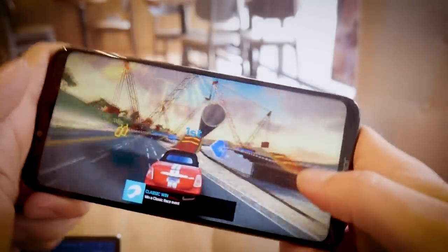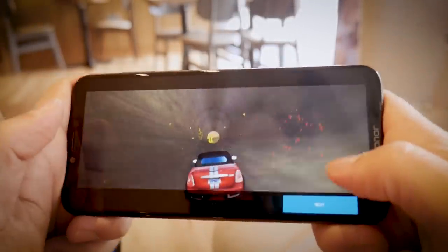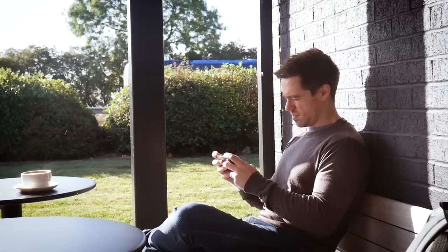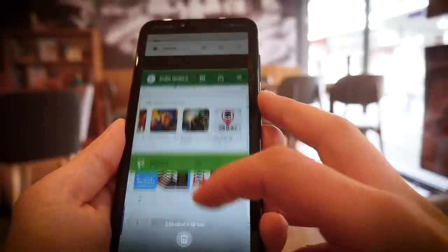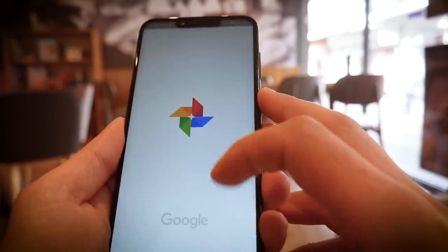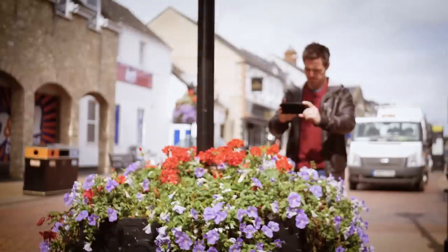Overall then, this thing can game, and for the money, it games really well. It's not going to compete with other gaming phones or flagship devices, but it's well suited to the job as a mid-range handset. And performance is great elsewhere too. The Honor Play powers through Android really well, even with the bloat that comes from EMUI. I've experienced one or two bugs on occasion, but these were rare, and in terms of sheer performance, it's pretty great with no complaints.